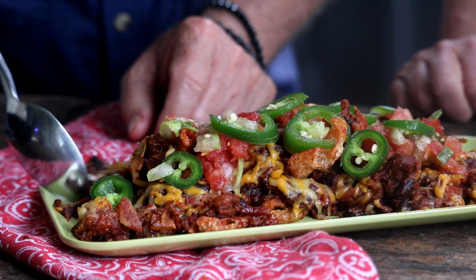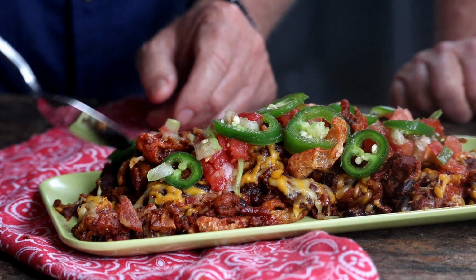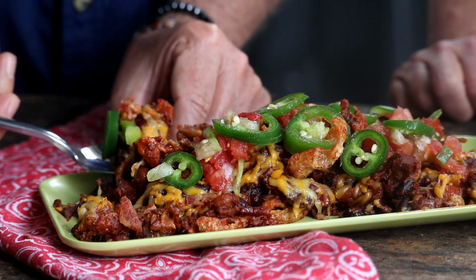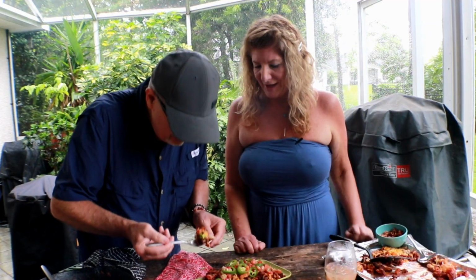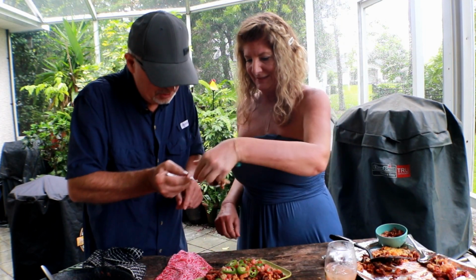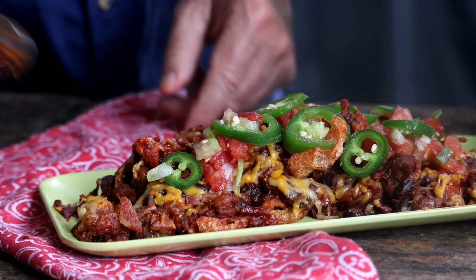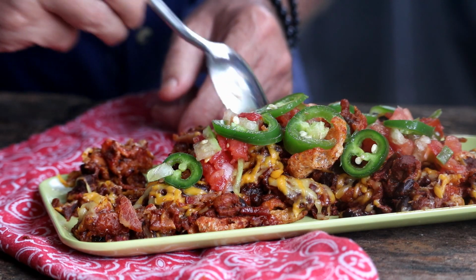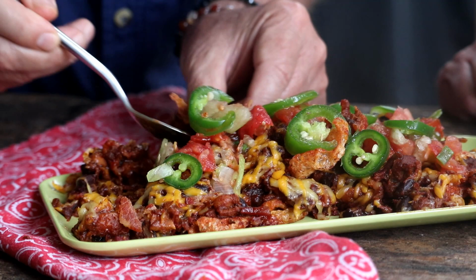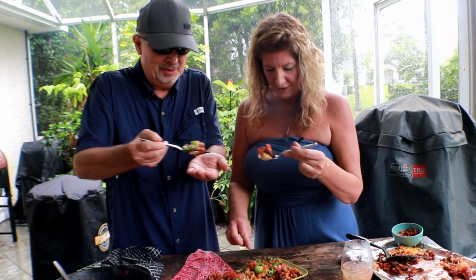So, as you can see, these guys are a little bit messy. I know they look so good. I know you're going to want a jalapeno. And there's a pork rind under there. Oh, the jalapeno fell off. Okay, you want another spoon? There's another spoon. I'm so excited. I've got to find a pork rind. They're down in here. Here's one. Okay, I'm going to take a big bite. Cheers. All right. Uh-oh, he fell off.